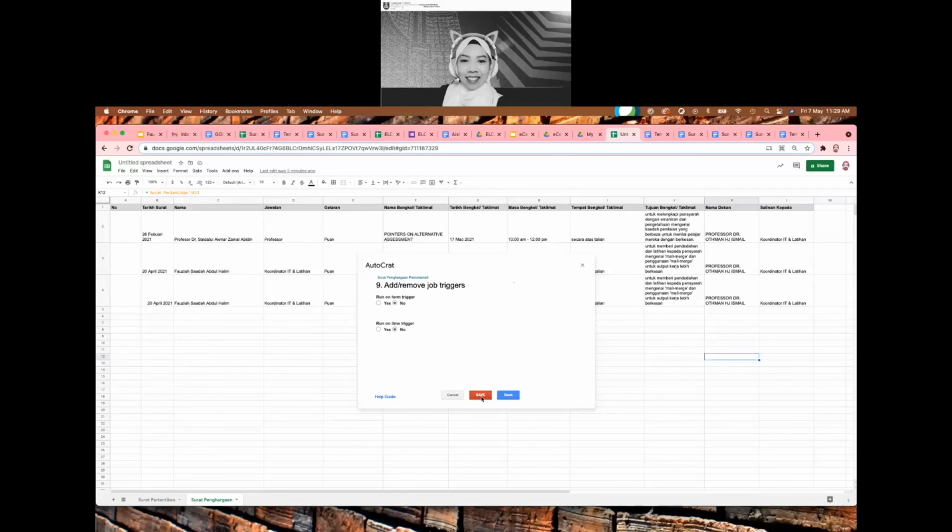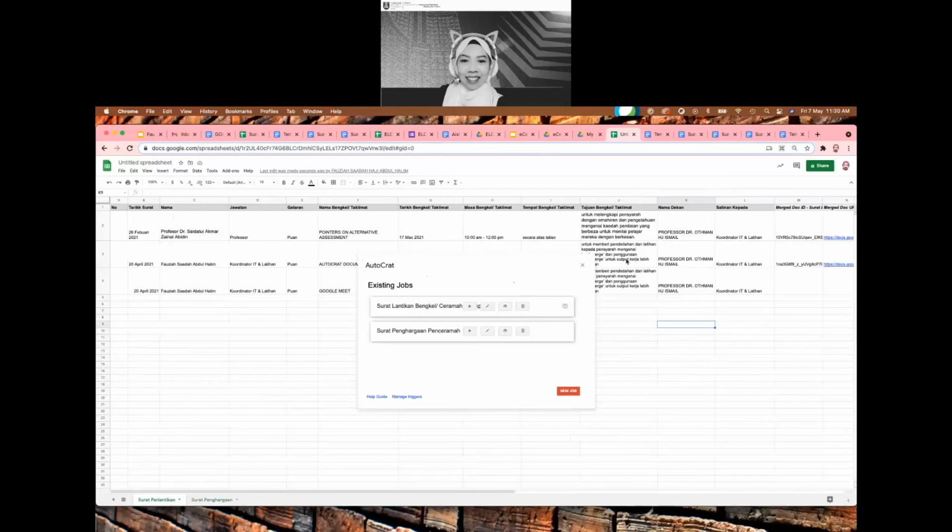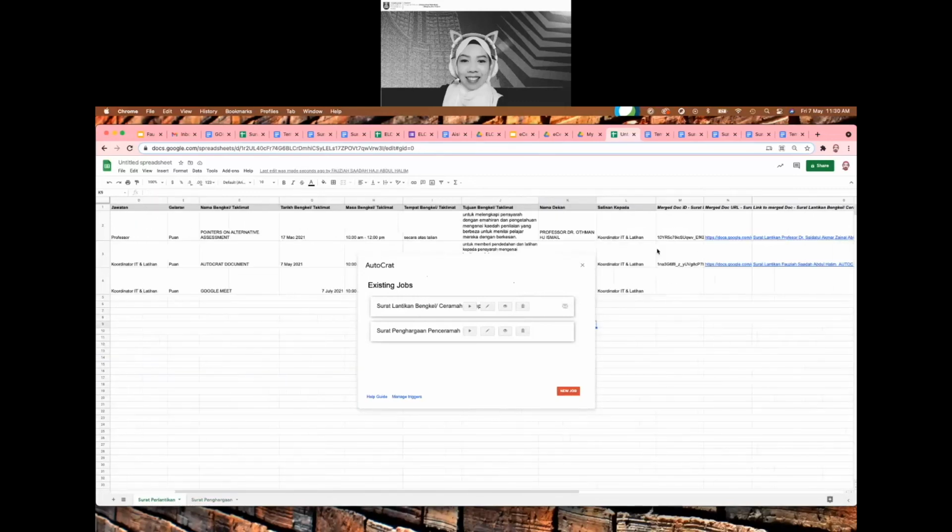Okay. So that is done. Tekan save. Alright, it's not going to run automatically. We have to run it. Okay, so bila ada dua job macam ni, we have two tabs and both are running on Autocrat. Okay, so you nak run mana? You nak run yang this one ke or this one? Okay, because this one dah run. Okay, let's say because this one tak run lagi.